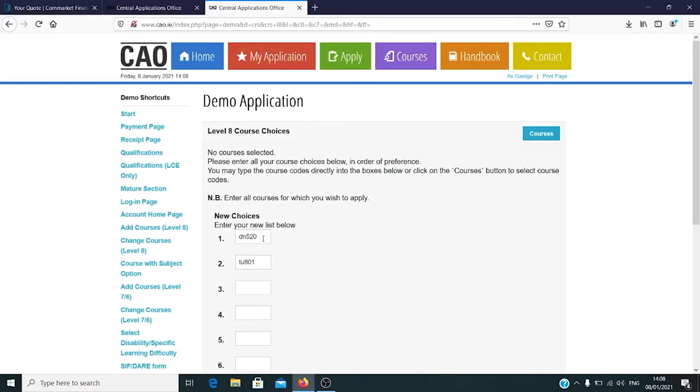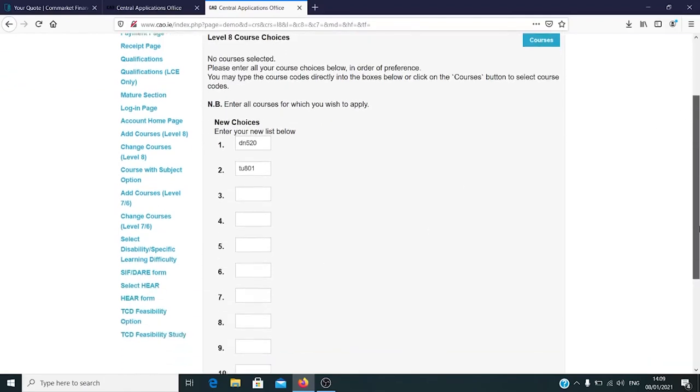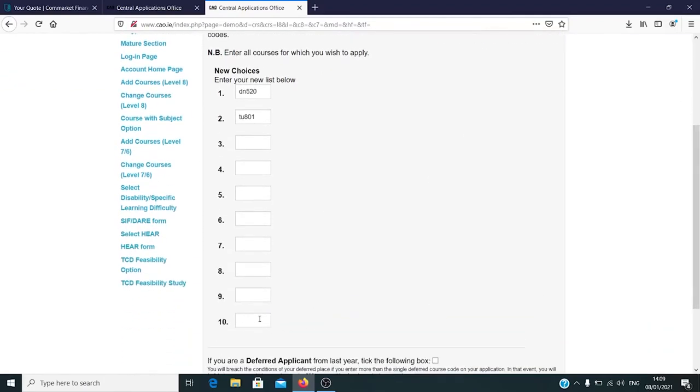So what we put in number one is the course that we really want to do most. That's the one we most want to do. Number two is your second choice. Maybe you really want to do it, but not as much as number one. And so on down the line, in order of your preference. Number 10 should be the one you least want to do. So that's the only thing that you should be considering in relation to this list here. Which is the one I most want to do.